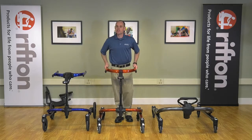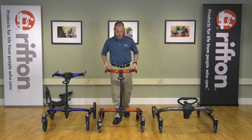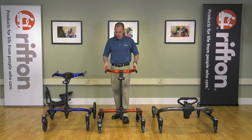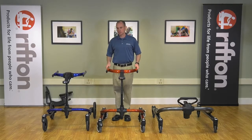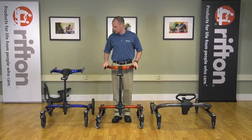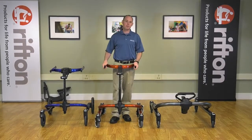Okay, then I will move on to our last wow factor, which is our bases. As you can see, we have three styles of base: the standard indoor base, the utility base for outdoor use, and our new treadmill base.